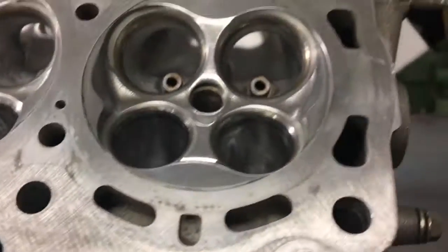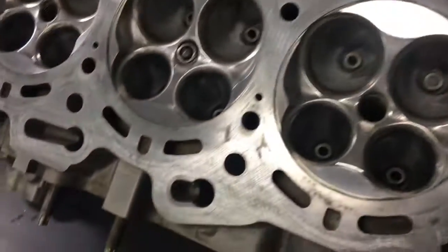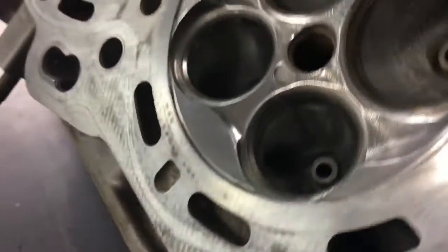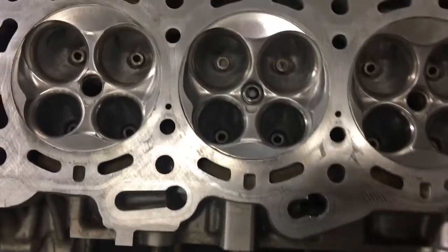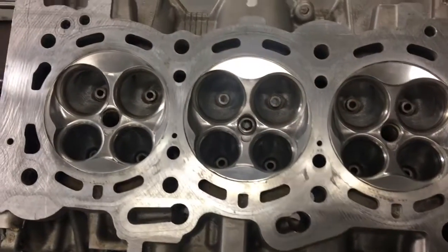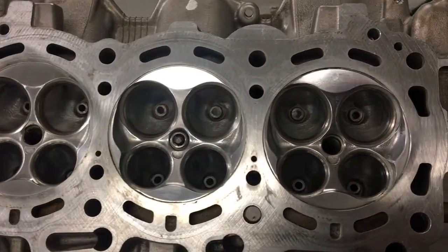The lighting is not entirely optimal, but you can see we've got a nice rough cartridge roll finish there with a little extra sanding on the intakes. And then you have a nice polished finish on the exhaust ports. That polished finish is there to give a very, very smooth flow and keep carbon from building up. And the slightly rougher finish on the intakes is to keep any fuel from building up on there — it creates a little surface turbulence on the boundary layer on the intakes and that keeps fuel from puddling.